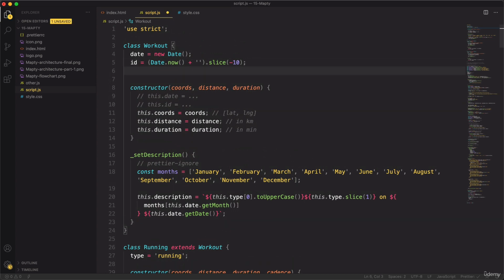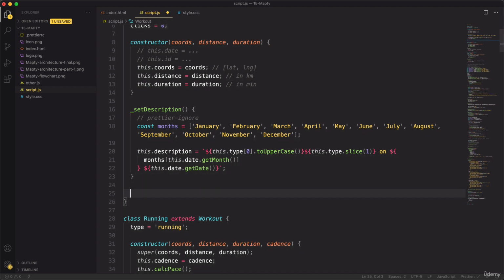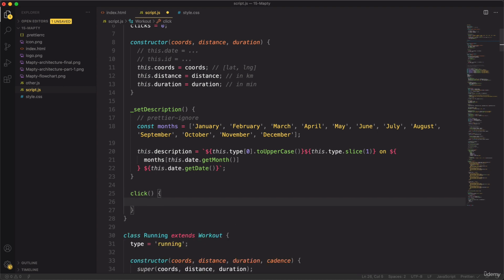So basically here on all the workouts, let's add a property called clicks. And we will start with 0 clicks. And then we will also have a method which will be called click. And all it will do is to increase the number of clicks.